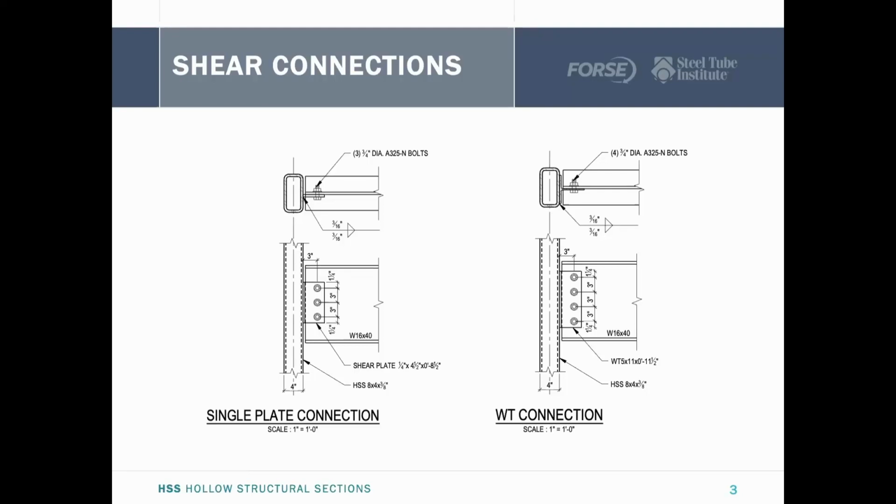So it doesn't get any more economical than this, and this is probably a good connection to have on your drawings for your typical shear connection. If we're needing a little bit more capacity, we can then go to the next one over, which is the WT connection, where we're actually using a WT section to connect to the HSS wall there. The reason why we get a little bit more capacity out of this is you can see that WT is actually delivering the load a little bit closer to the sidewalls. So if you think of the base of the HSS section as a thin plate that then has to span to the sidewalls to deliver the load, you can see why being closer to the sidewalls will give us a little bit more capacity in that connection.